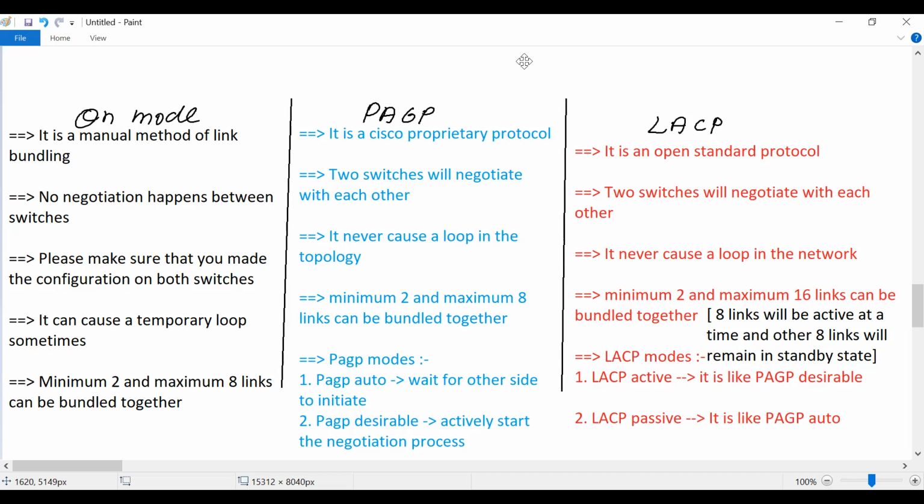This situation might cause a loop. But in case of PAGP, for example, you have done the configuration on one side and switch 2 configuration is still pending. So in this case, ports of switch 1 will be acting as independent ports. So that's why you should always avoid the On mode.